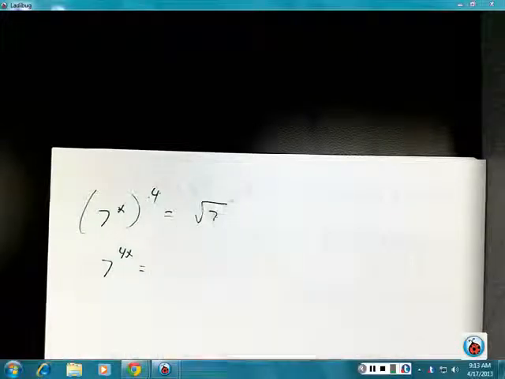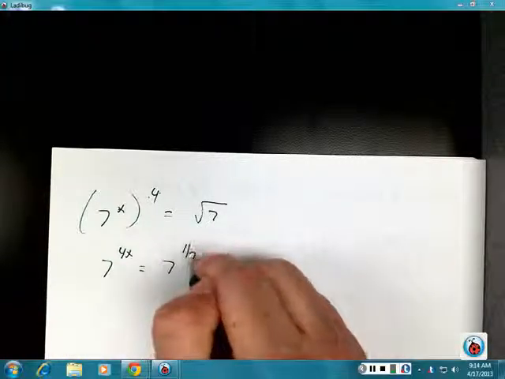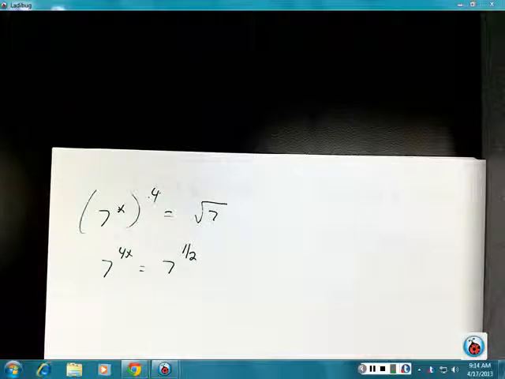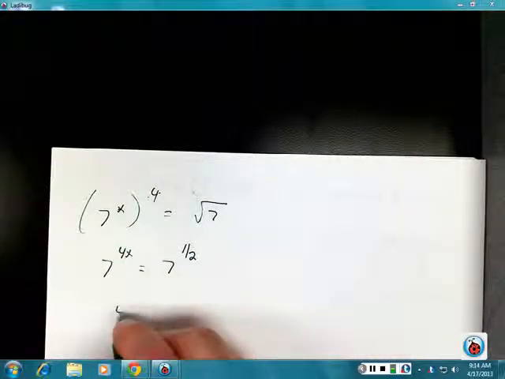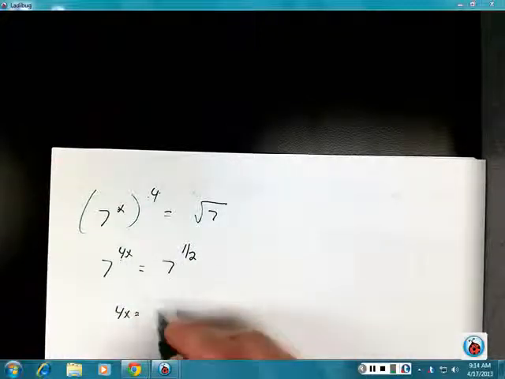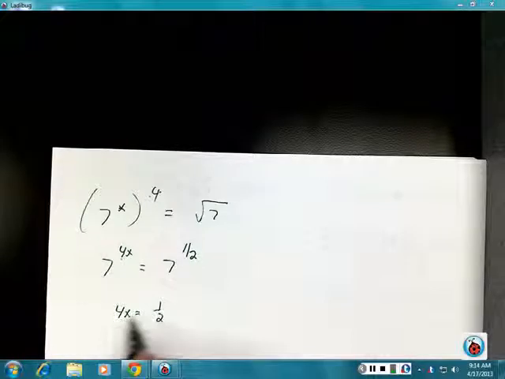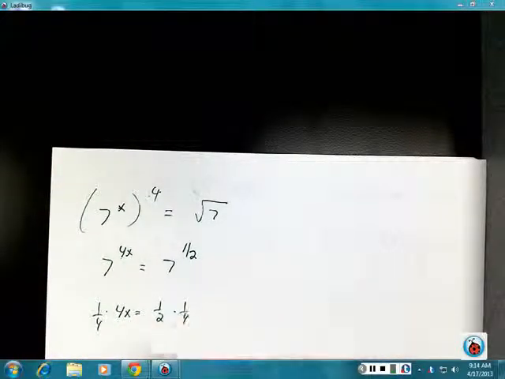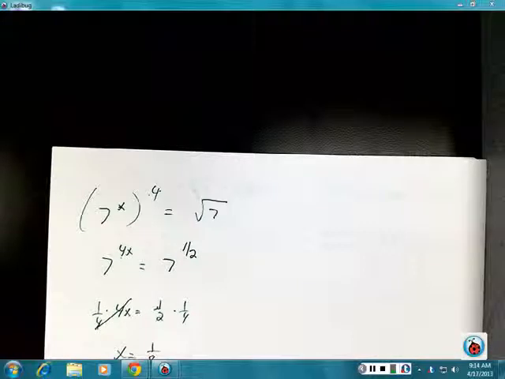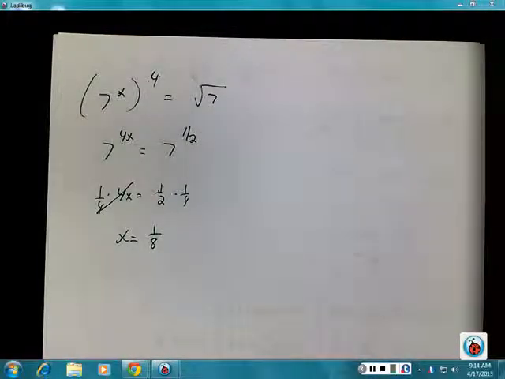But what do I know about this thing? What was that radical? Radical was equal to what, if I turned it back into an exponent? What's the square root as an exponent? Square root as an exponent will be 1/2, yeah. So really it's 7 to the 1/2 power. And so I've got like bases now. Notice 7 and 7. So my first law says that if they've got like bases, the exponents are equal to each other. So to solve for x, I'm going to multiply this side by 1/4, multiply that side by 1/4, so these cancel. So 1/2 times 1/4 ends up being 1/8. So you get 1/8 out of that. So you can reverse it and come back with an answer for that.